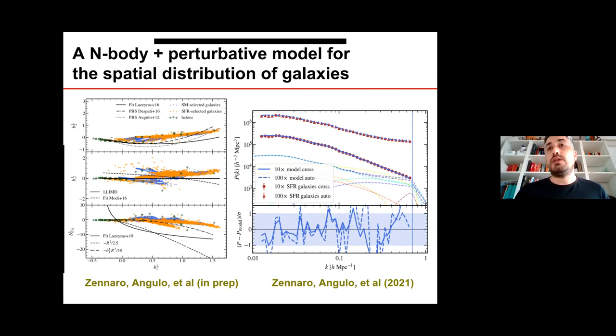I mean, again for comparison, linear theory just stops being valid around this scale, and this higher order perturbation theory, maybe 0.15 or maybe 0.2 in the most optimistic case. So we have validated this not only for one case, but we have run thousands of different galaxy formation models varying, what I was saying earlier, the efficiency of star formation and so on. And we have shown that this method fits all of them very accurately. And it's quite interesting that these various parameters are not independent, but there seem to be tight relations between them, right? So this is the coefficient that multiplies the shear field as a function of the one that multiplies the density, right? So you see that there is a relatively tight relation and they are not completely free. So that could deliver even stronger constraints from future data.